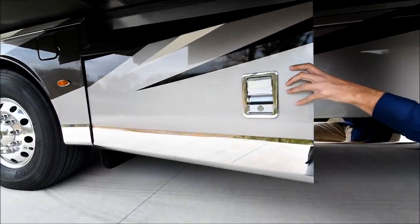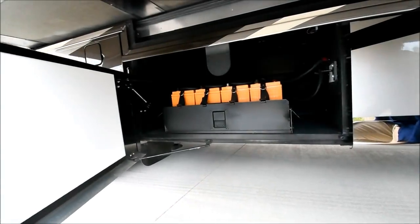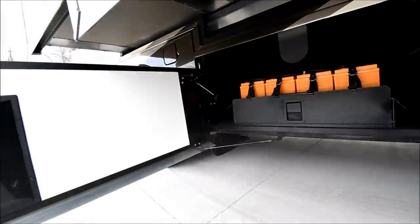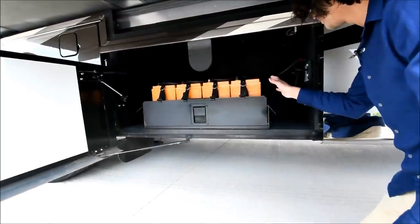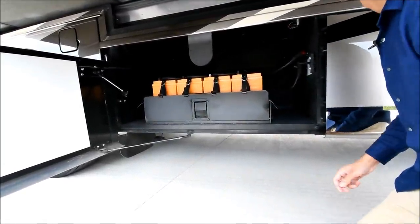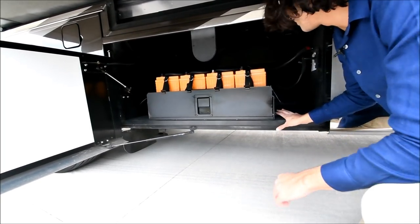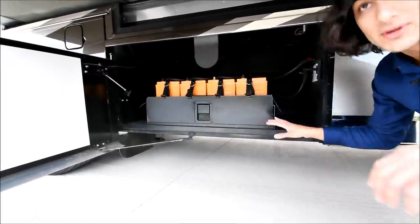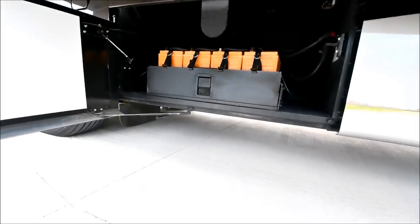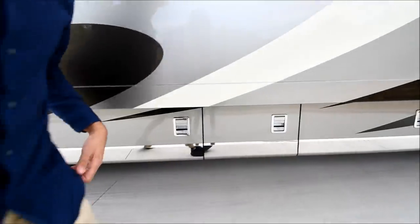Check out the design on the compartment door. As you open it, it goes down so it can fit easily and comfortably under your slide out while providing a very nice tall slide out compartment under here. And this is on a slide out tray. These are your coach side batteries. And what you do is you take these two pins out and you can slide it open. I'm not going to slide it open right now because it is pretty heavy and we're kind of on a hill. So for now, I'm going to leave that in. But that does slide out. Anyways, neat design on the compartment doors.